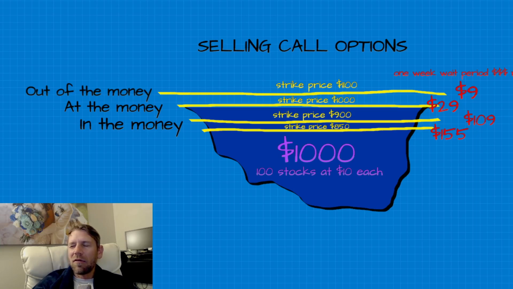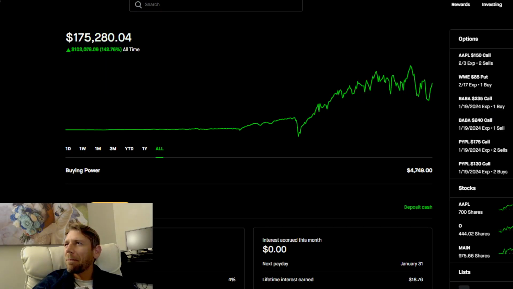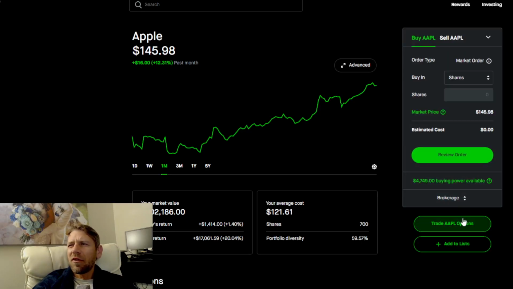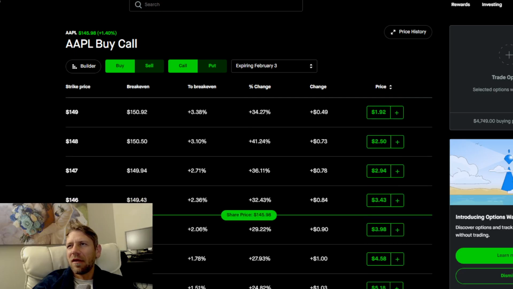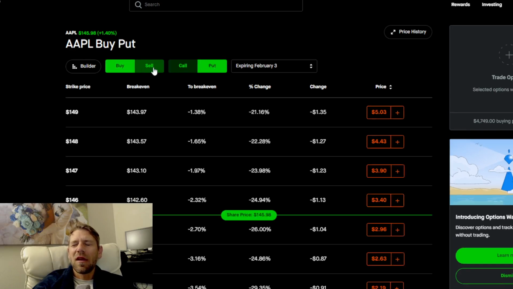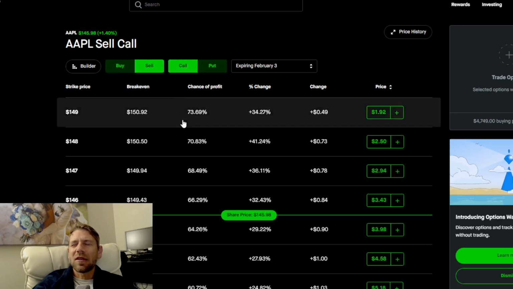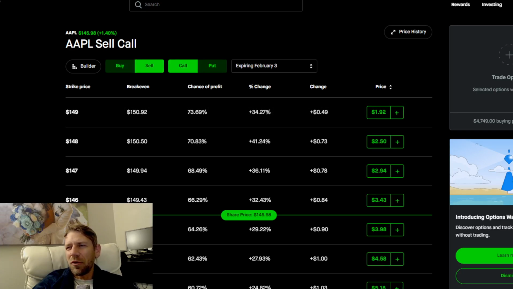Cool. Now you have 4 types of options really that you can do. You can sell a call option. You can buy a call option. In fact, let me go into the account and show you real quick. Let's go to Apple here. If you go to Apple and you go trade options, what you're gonna see is this little menu here. Then you're going to have 4 options here. You can buy a call, you can buy a put, you can sell a put, or you can sell a call. And with those 4 moves, you can construct any kind of complicated system for playing options in the market.